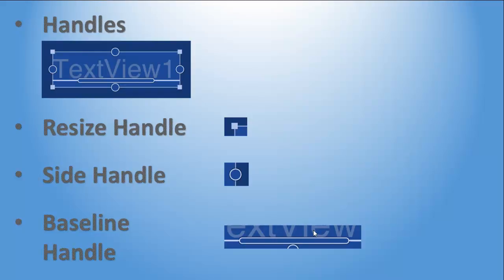One important note is that I can use this baseline handle only with the connection of another baseline handle. I cannot drag a constraint from this particular baseline handle to any other side handle.